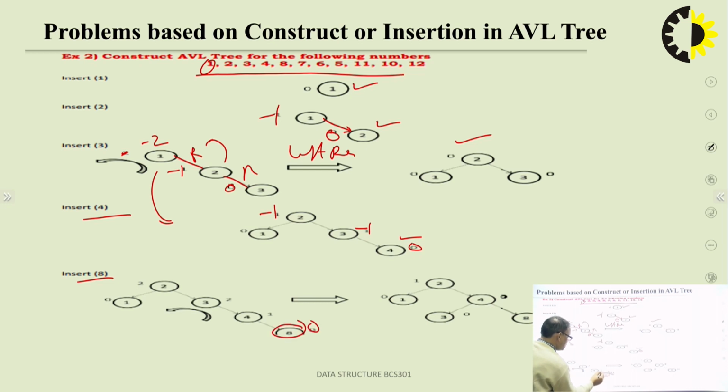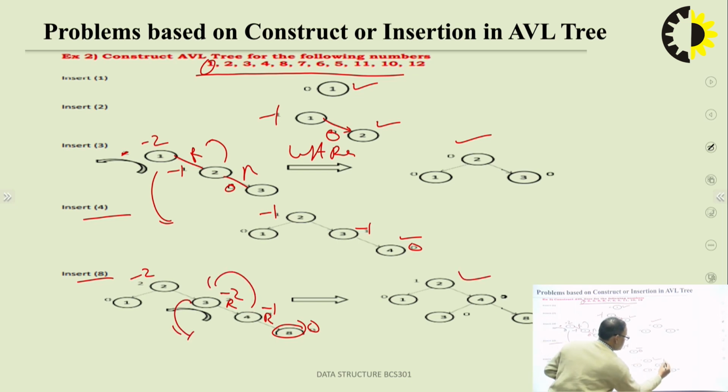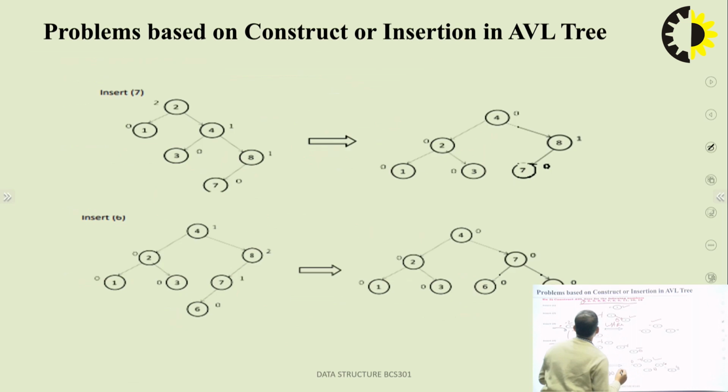Next we insert 8, which will be inserted here. So the balance factors are 0, this is -1, -2 and -2. So we need to perform a rotation in context to this. So this is the right-right case, so we will perform the left rotation. So 4 becomes the parent and this becomes the tree with 0, 0, 0 and this is -1. The tree is again balanced.